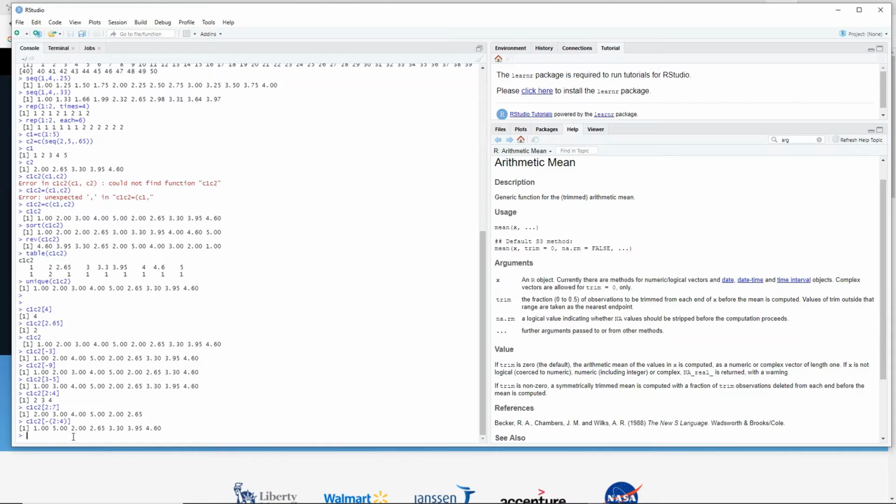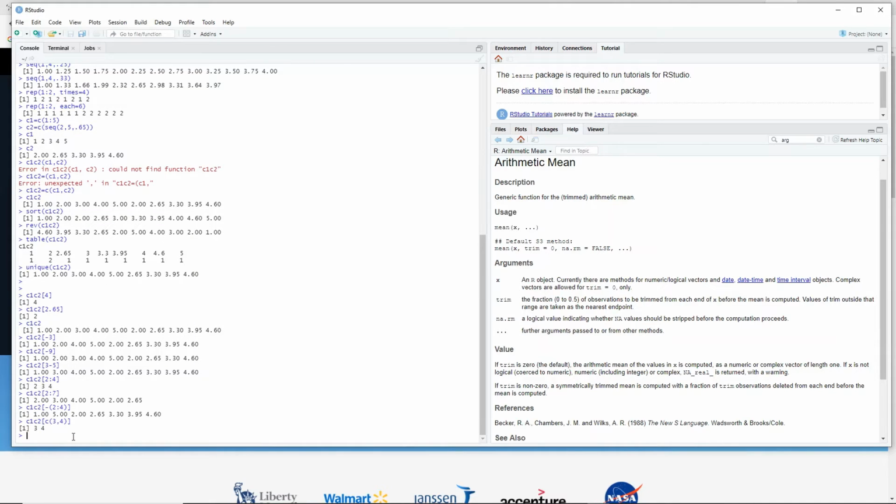Let's look at some other ways to do this. I can also do C1, C2, square brackets, and some numbers here, so 3 and 4, and close it off, and it gives us the numbers 3 and 4. Let's look at something more interesting, equal to some number. If I run this and I say C1, C2 equals, let's say, 3.3, I see that number there in the vector list.